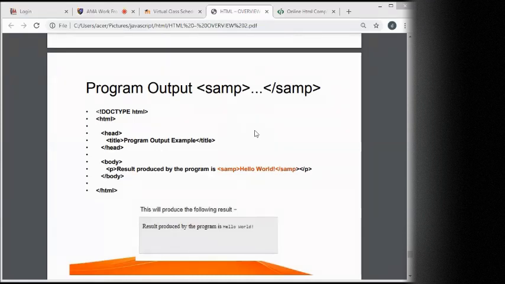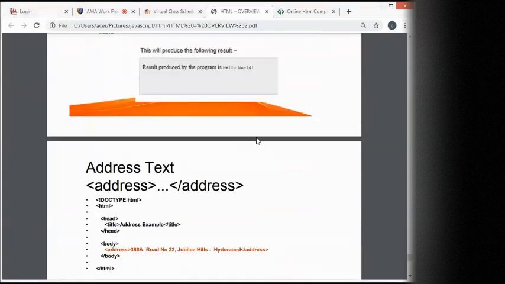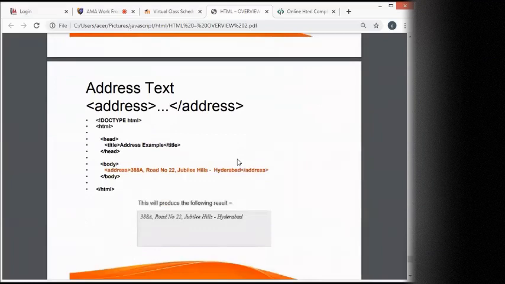Again, it's mainly used when documenting programming or coding concepts. It's used to enclose inline text which represents sample output from a computer program. Its contents are typically rendered using the browser default, again, a monospace font.